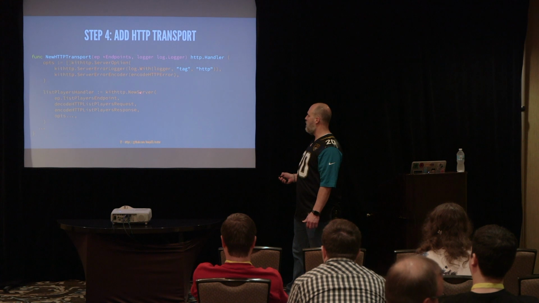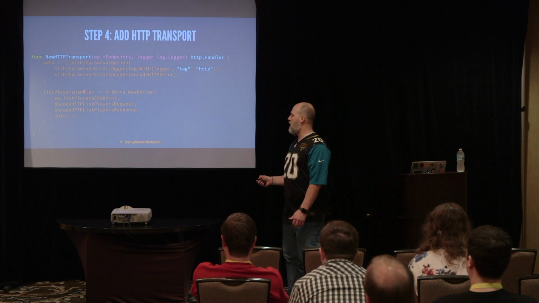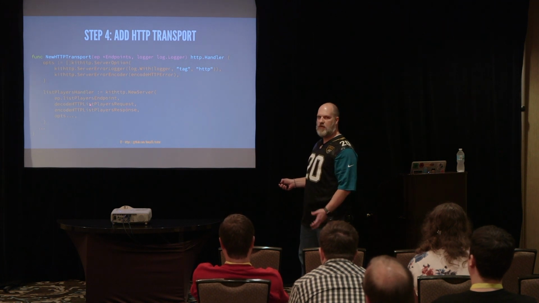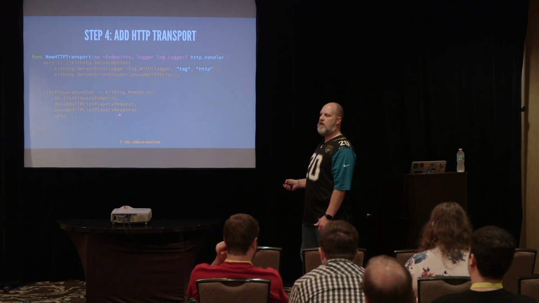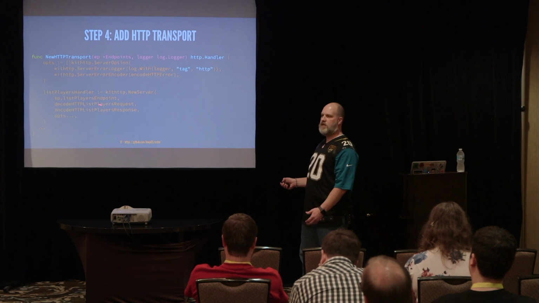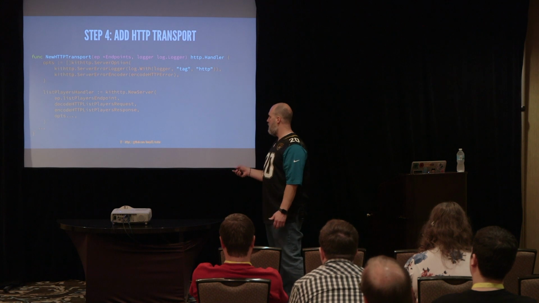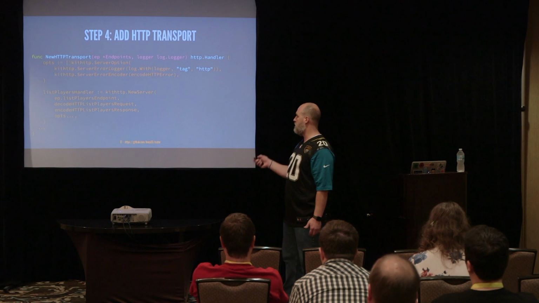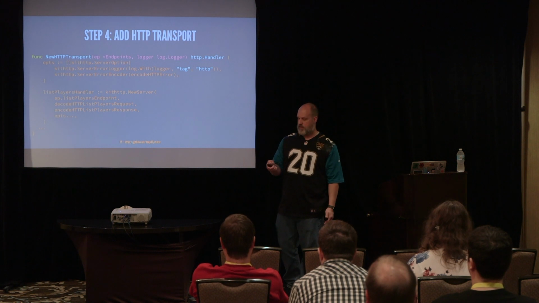But here we create a new server, a GoKit HTTP server, and we say, this is the endpoint to call. Here's how to decode the HTTP request into the endpoint request. Here's how to encode from the endpoint response into an HTTP response. And they'll be very similar, but there will be subtle differences. And then we have handlers for each of our different functions. I'm just not showing those here. But we'll have a get players handler, we'll have a delete players handler, we'll have a save players handler.